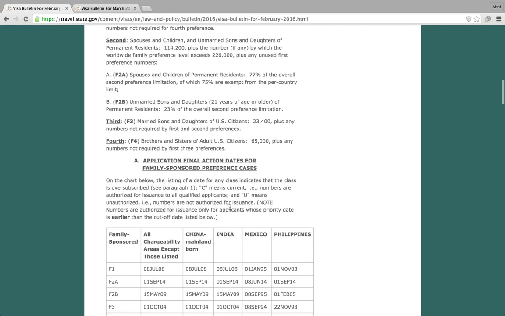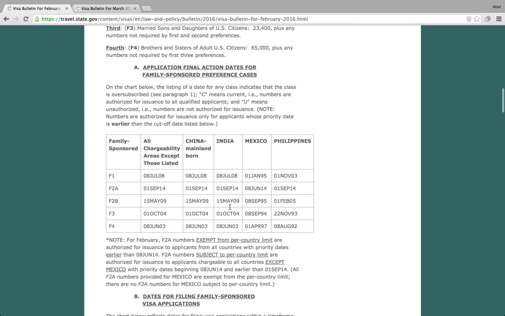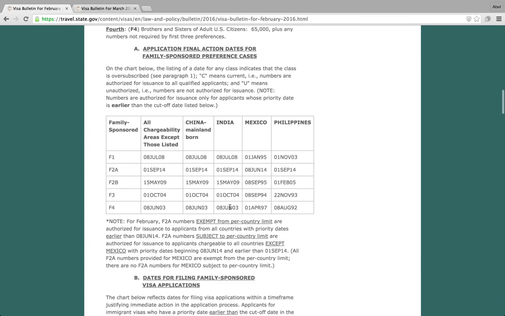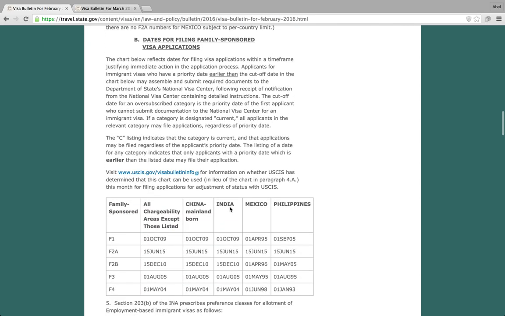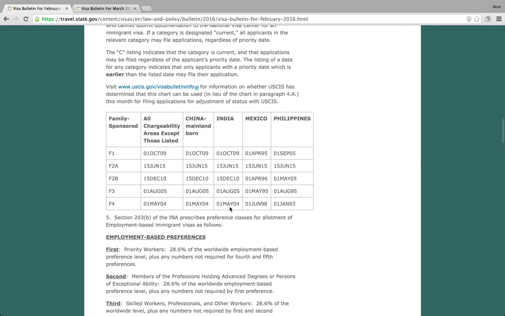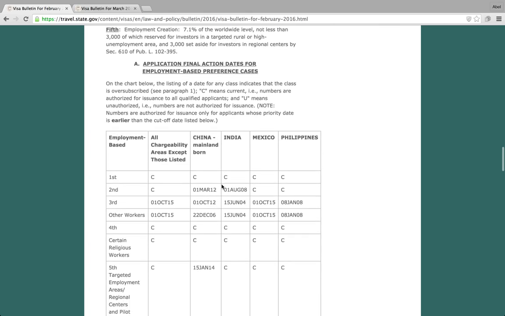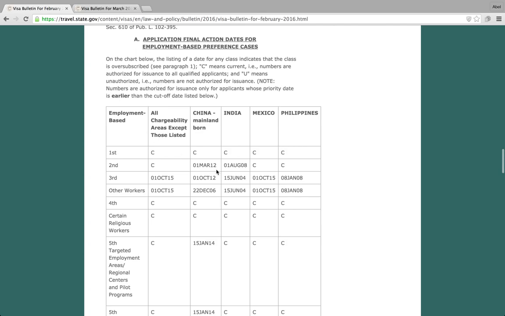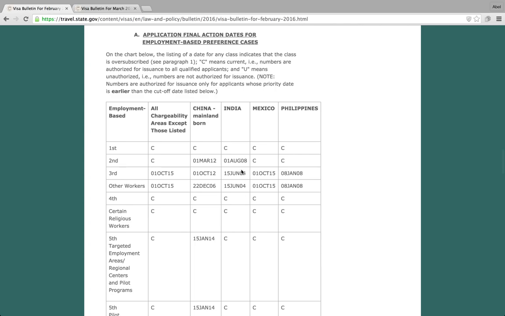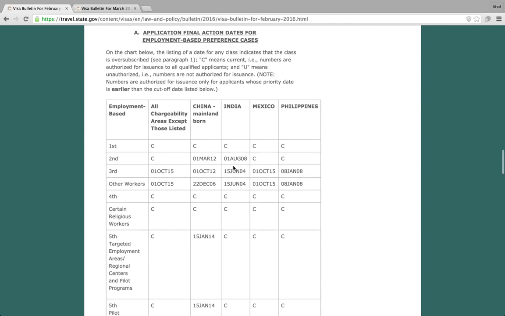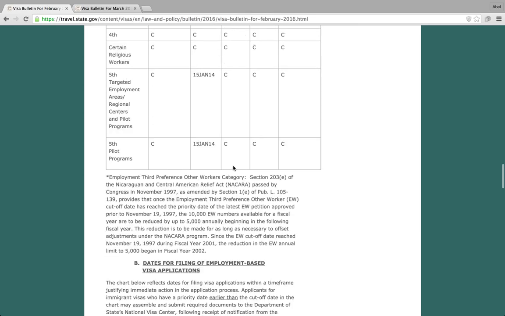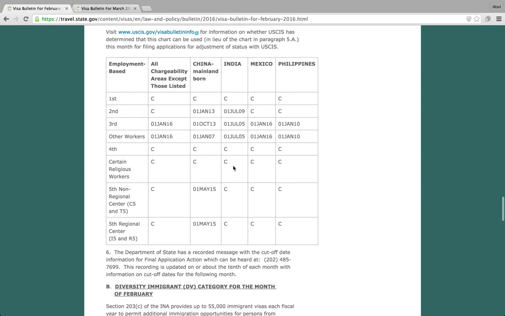And also, as you know, now the visa bulletin is divided in two parts. One part is basically the acceptance date, and one part is actually the real processing date. So don't confuse the two. What is the acceptance date, and this is the processing date. That means basically this is when you're going to expect to get your green card. That means if your date falls into that, the green card is going to be issued, unless of course there is an issue of security check or some other issues on your I-485. But this is the date where they will accept.